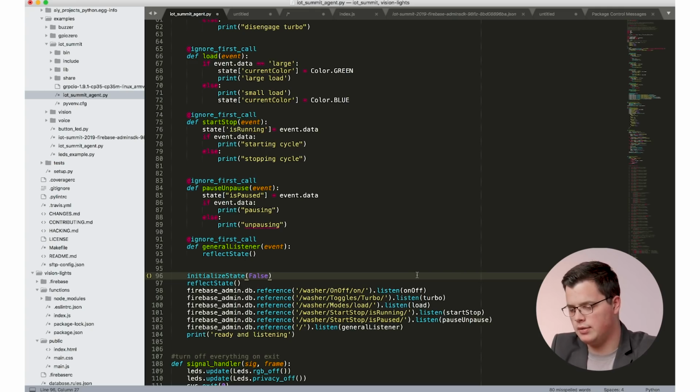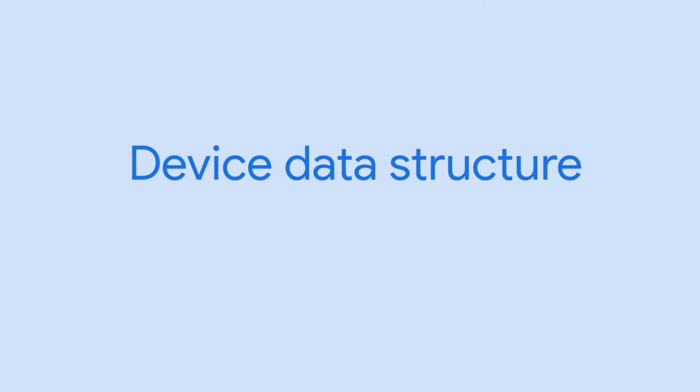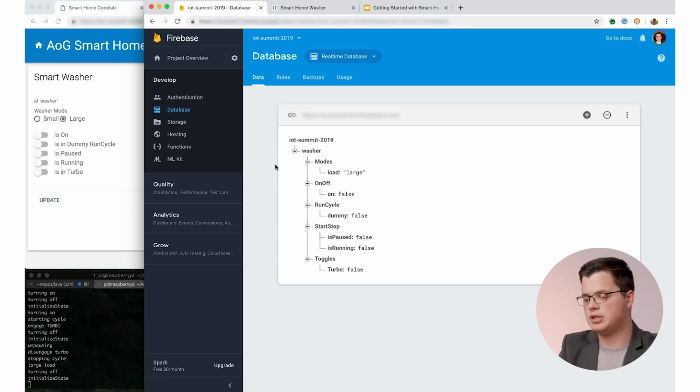Oh yeah. So a good thing to take a look at here actually is let's hop over to here and look at the structure of my database. Sure, cool. So this is how you organized the data for each device you have, right? This will reflect each washer. So if I imagine that this is the database that the brand owns, right? And we'll have one registry per person linked to the account. Exactly. So more or less, of course, they can change the architecture. They can have different authentication, but this register on the washer is specific for one hardware, right? Yes. Because this is for a code lab, there's some hard coding done here to just one washer and one user, right?